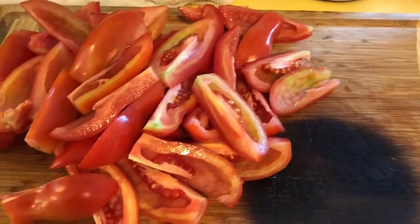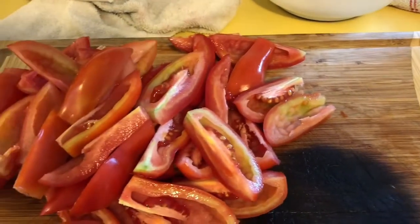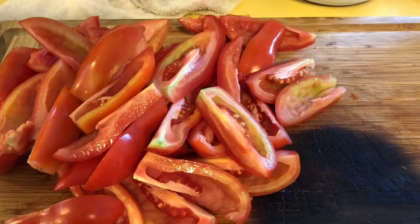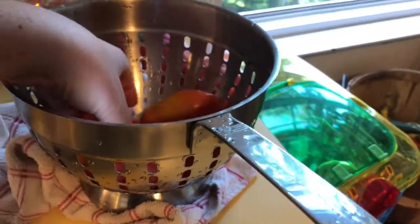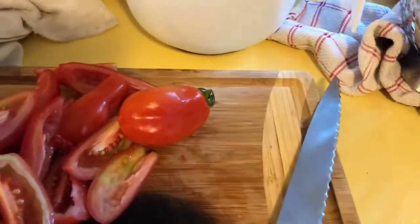What I'm mainly using is San Marzano tomatoes. These are similar to Roma. They're less seedy, so that's good because I don't remove the seeds when I make sauce. They are supposed to be sweeter and less acidic. At this moment though I'm not a huge fan because they just seem dry, so I may or may not use them next year for sauce.